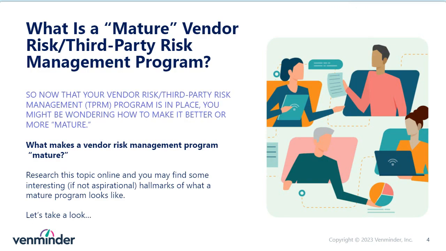All right, so let's assume that you have your vendor risk management or your third-party risk management program in place. And so now it's time to think about how we can make it better or more mature. Now, to begin with, the word mature can be interpreted very broadly. If you research online to see what a mature vendor risk management program looks like, you'll come up with all kinds of different stuff. But let's take a look at some of the common themes.